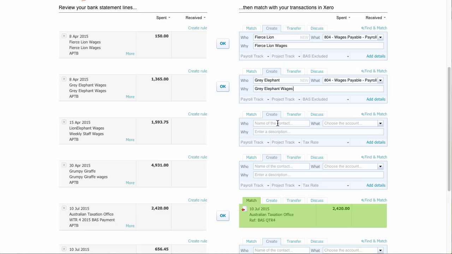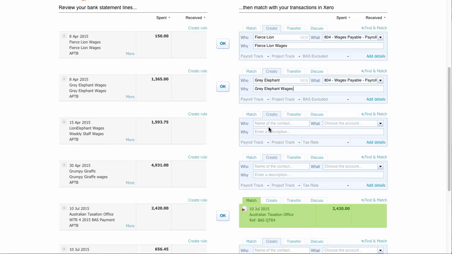Okay. Now look what's happened. We moved to the 15th of April and notice there's only one payment here on the 15th of April. What we did was we created, perhaps we did a batch payment, a bulk payment, and it only recognised one single amount coming out of the bank account. Don't worry about that. If you had maybe 20 staff, fine. You just got one payment coming out of the bank account.